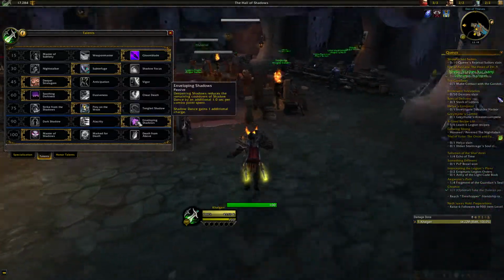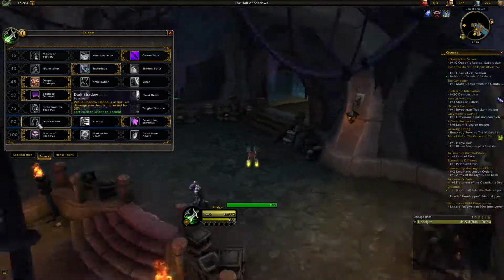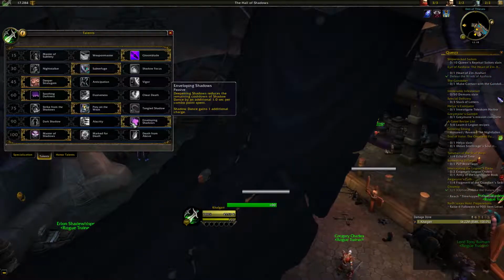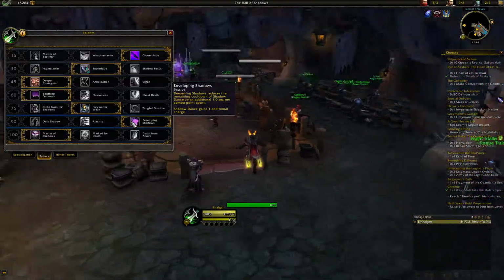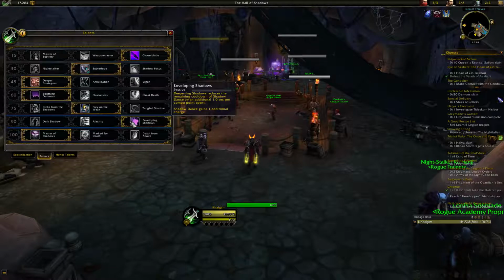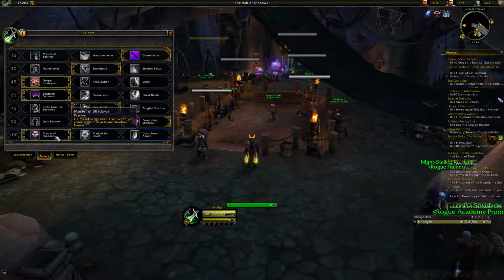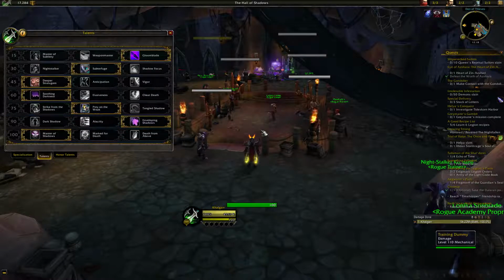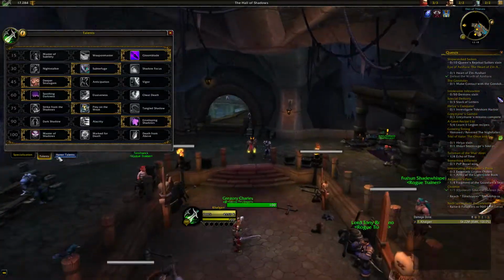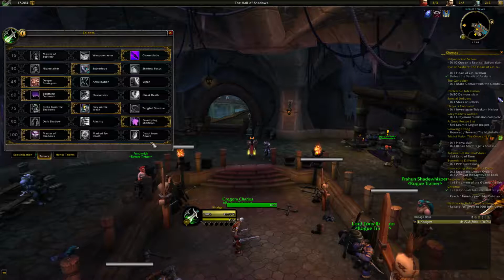For the talents on the 90 bracket, obviously you're gonna go Enveloping Shadows, because that's what this spec revolves around, and it is one of the most important talents that you can take. Master of Shadows increases your energy. You get more energy over time while doing Shadow Dance, which helps a lot. So now that's the times you normally will use.